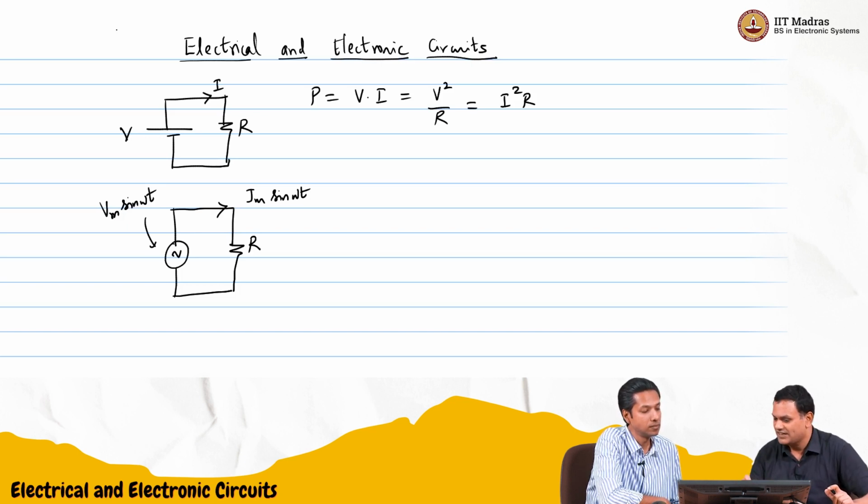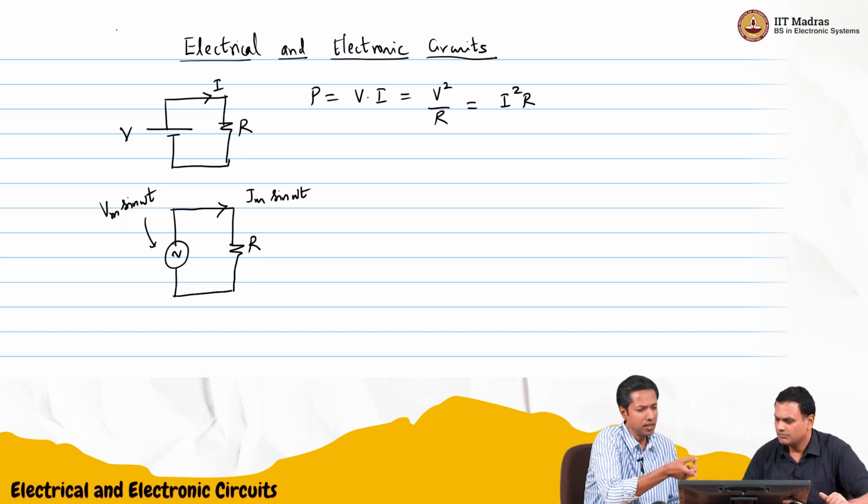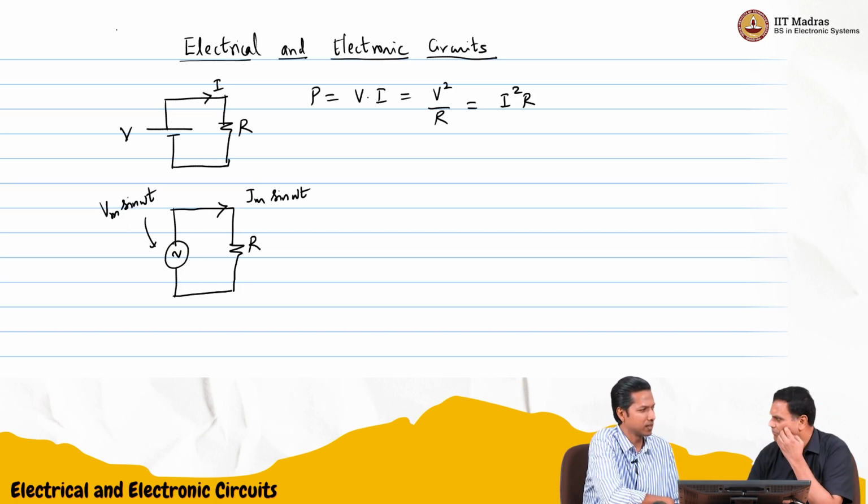So the voltage is Vm sin omega t. Because it's a resistor, it will be in phase. So the current peak value is Im, and we are calling it Im sin omega t. So whatever we learned for DC should be valid for every instant of time in the case of AC, correct? Makes sense.